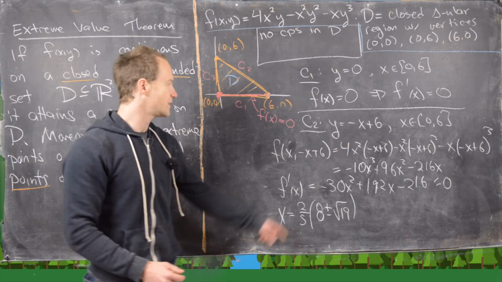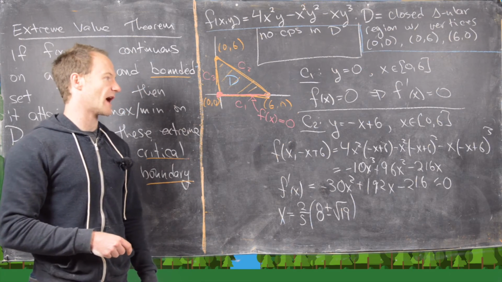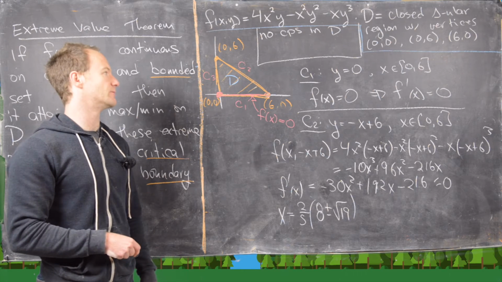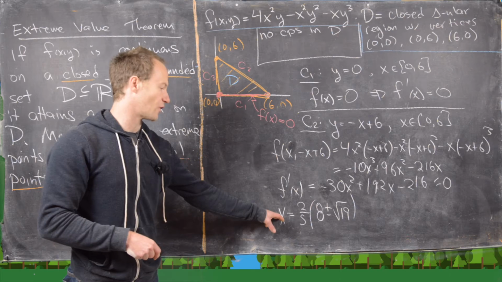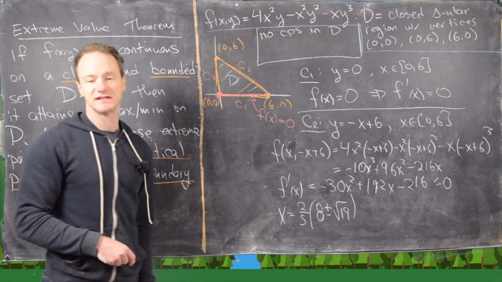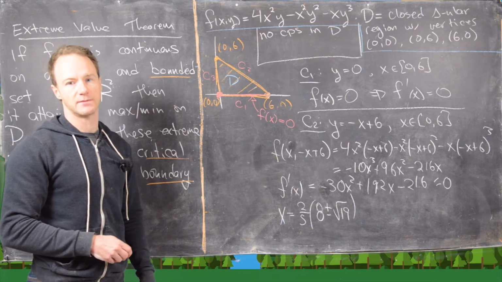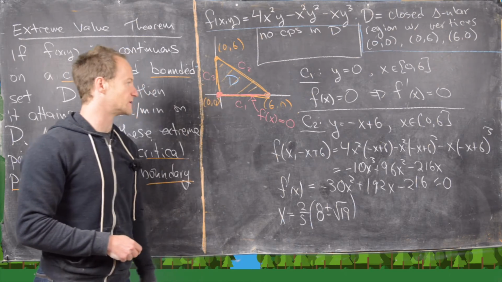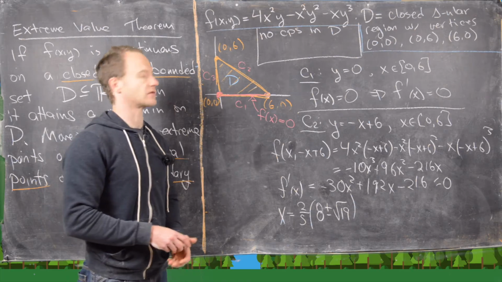Okay, good. And you can check that both of those are within the region where x is between 0 and 6. So those are both going to give us important points. So I'll go ahead and calculate the y value for those points. We can get that by just doing 6 minus these x values, and then we'll keep that in our list of important points up here. Okay, so I'll clean up this part of the board in order to put those important points, and then we'll also finally focus on this curve C3.